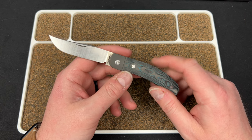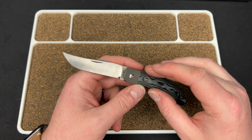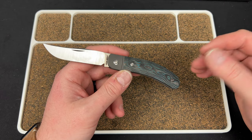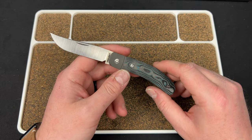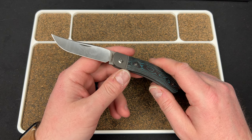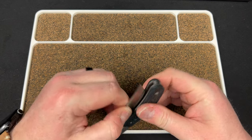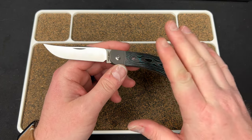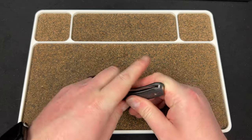Then you have the Dark Matter Green, which is the one you saw in my unboxing. Very, very green. It has a lot of green in it. It's kind of like the dark matter gold, where a lot of the dark matters are just splotches. The gold and the green are like covered. Really cool. That one I would call the jalapeno jack. And then we have the purple haze fat carbon, which is another one I would be interested in. But I think I'm going to chill because I already bought this one after getting the green one. And then I gave away the green one for my 10K live the other night. Shout out to you guys.